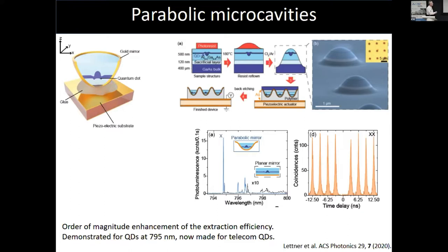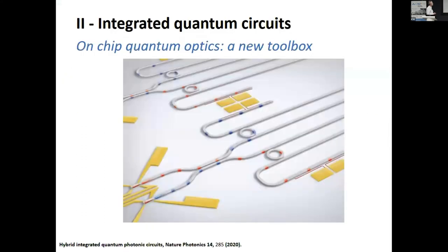And also we would like this to be fiber coupled, because now we still use a cryostat with an optical window, all kinds of optical elements, a whole optical table behind. What we need at the end of the day is a fiber coupled device where everything goes in and out through the optical fiber and no more of all these optical elements, or couple it to a waveguide. This is what takes me to part two of the presentation.